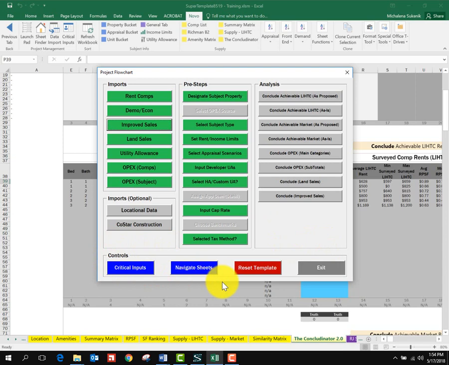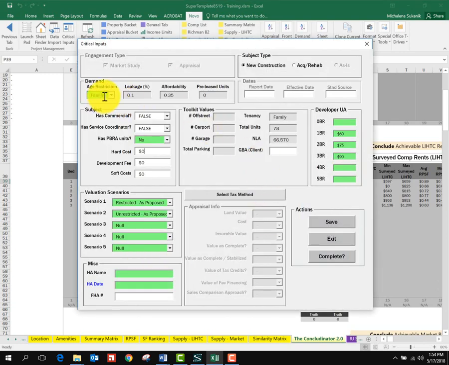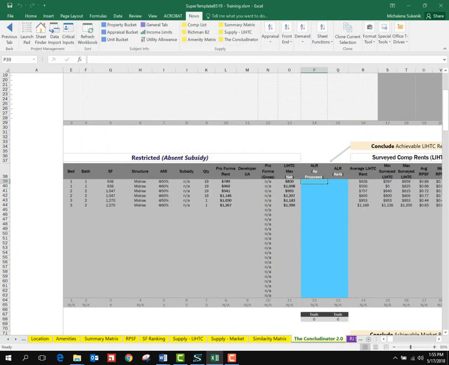And a couple of these sheets below here, I just want to talk about quickly. There are some controls at the bottom, the critical imports. This is necessary information that you need to have in there before you complete your Super Workbook. Again, just like I'd mentioned before, if we click on this, as you can see, some of them have already flowed through because we've already done it in other sheets. So again, this is an interactive tool, so if you've done it in another sheet, it will already flag it as yes, so you don't have to do it twice.